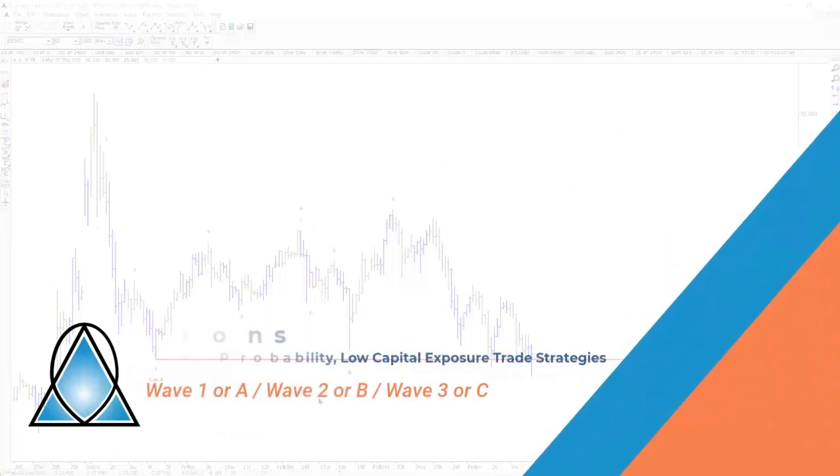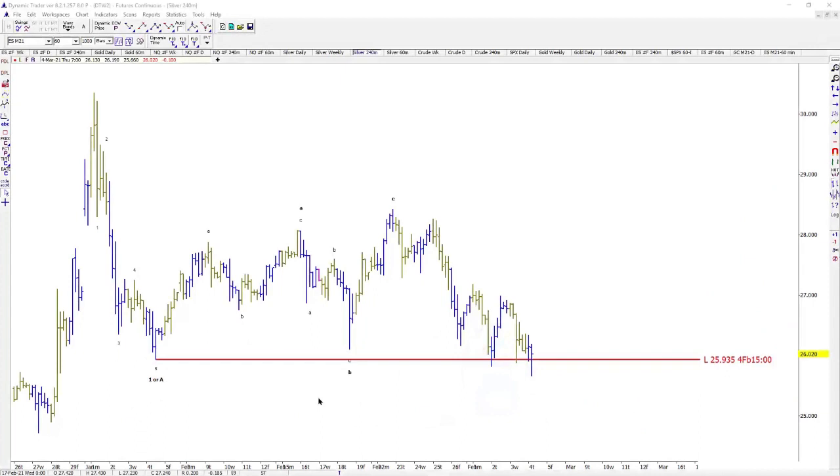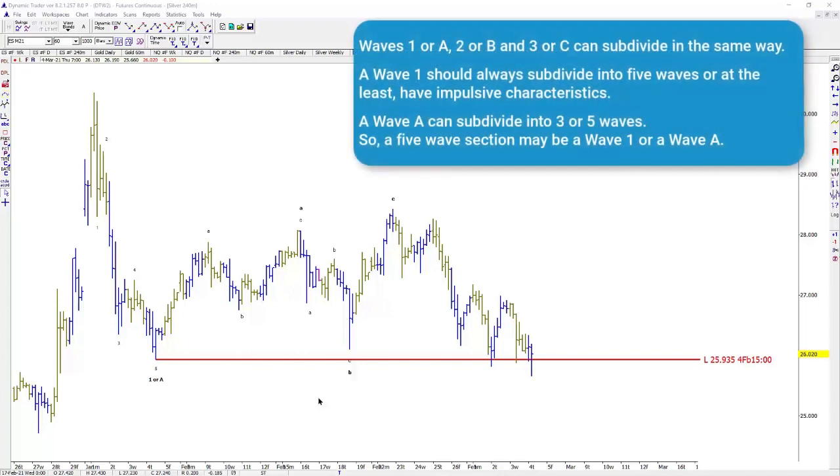Sometimes if we're not sure of what the longer-term trend of the market may be, we have to just let the market unfold bar by bar and section by section, and recognize when it's telling us that it's either a trend or a counter trend and where it is within that trend. So in this lesson, we're going to take a look at how waves 1 and A, 2 and B, and 3 and C can subdivide in the same way, and they frequently do. And sometimes we're not sure whether it's a 1 or A, a 2 or B, or a 3 or C. But we have to look at the shape, the form and the subdivisions as it unfolds to give us a clue early on which it is.